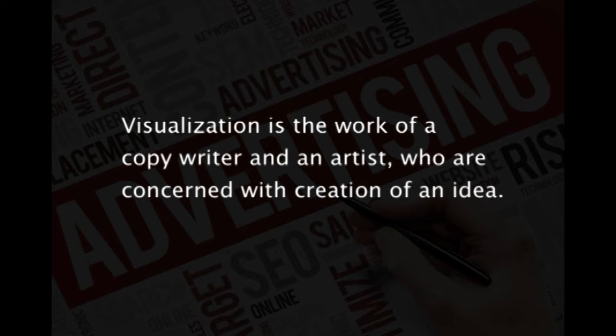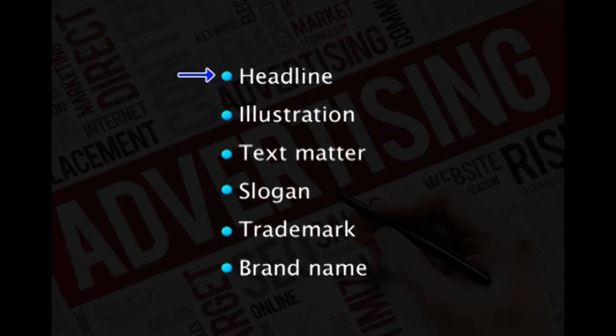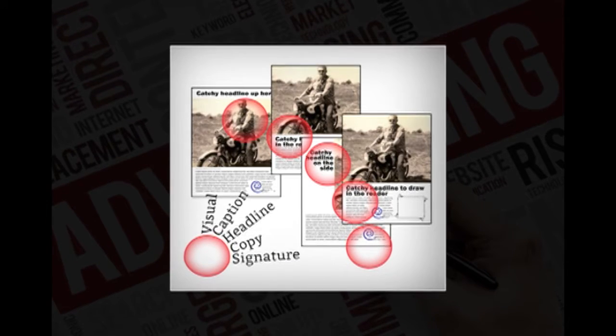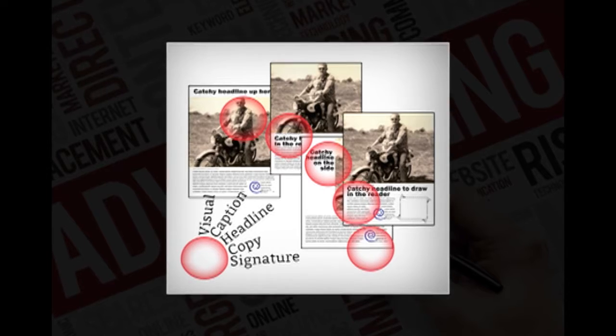Visualization is the work of a copywriter and an artist who are concerned with creation of an idea. Layout is concerned with arranging various elements of the advertisement, namely headline, illustration, text matter, slogan, trademark, and the brand name to deliver the idea effectively. Visualization precedes layout and says what it is, while layout says where it is.